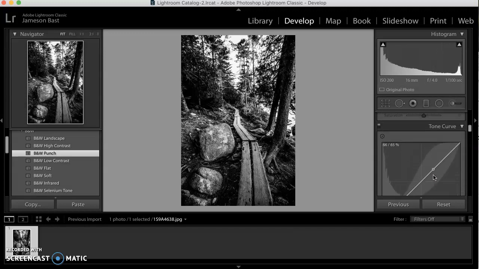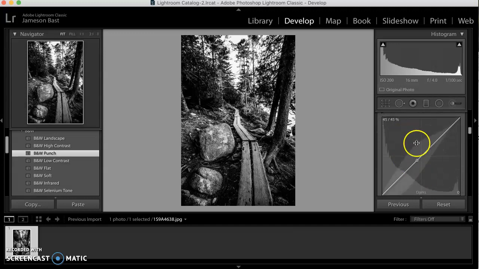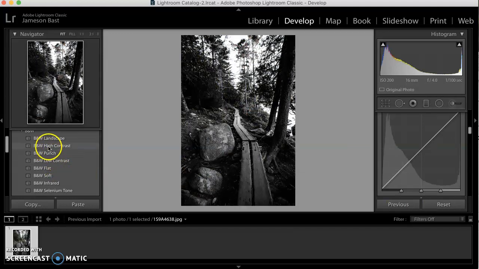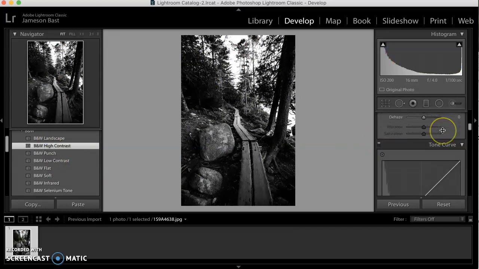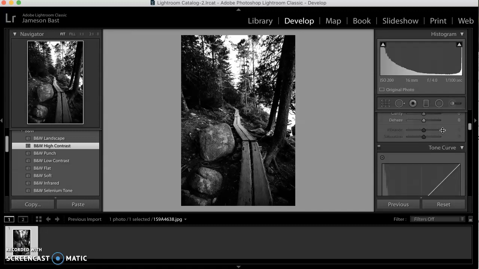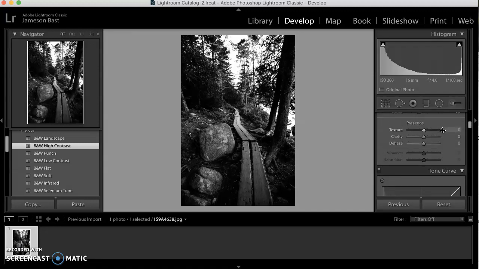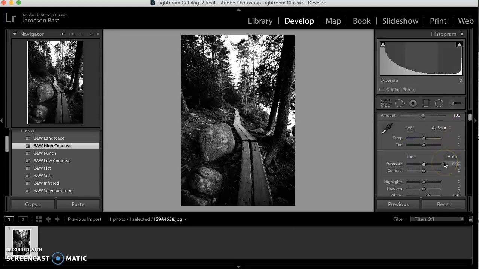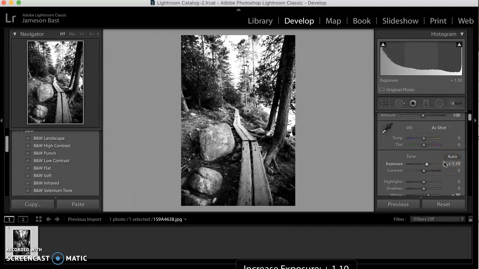If you're still hoping to make some pretty dramatic changes, you really don't like how things are looking, remember you can always click the reset button here to set the photo back to normal. Again, try out one of these types of presets for black and white. That's a good starting point. Then you can always make adjustments after that. Once you're happy with how a picture looks, so in this case I'm just going to brighten the image just a little bit.